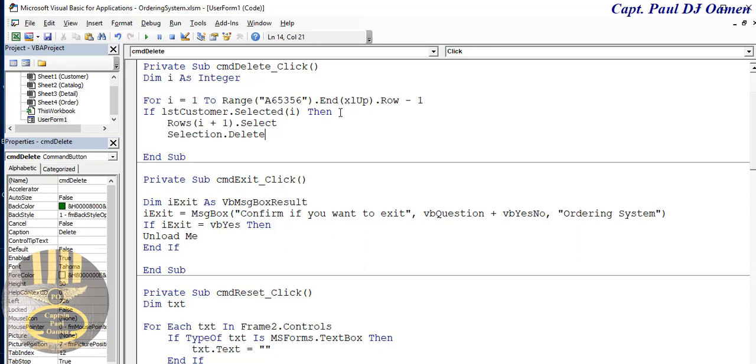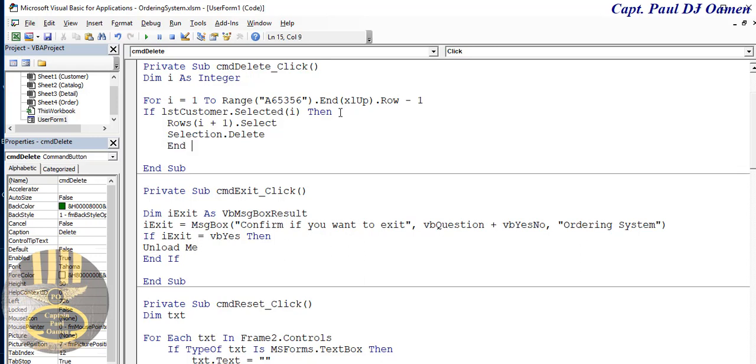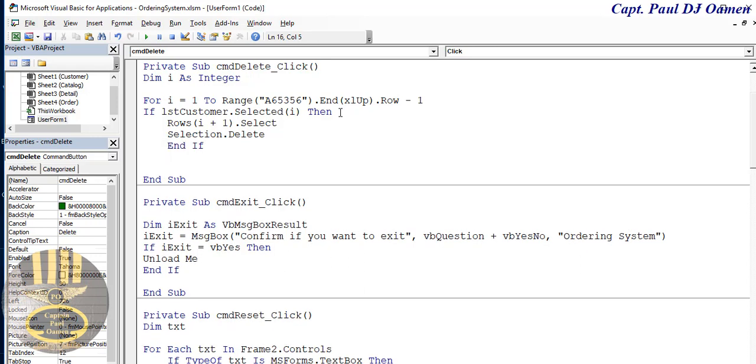That should get rid of whatever that is selected. And if, now also need to next the I. Okay, bring all of this in. Yeah, indent this one as well, and indent this. Okay, that takes care of that.